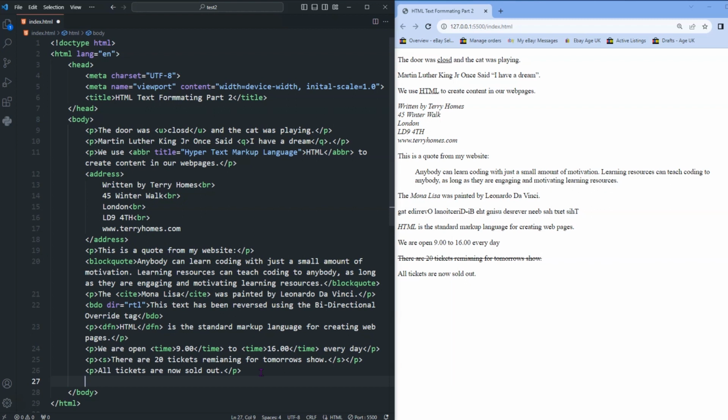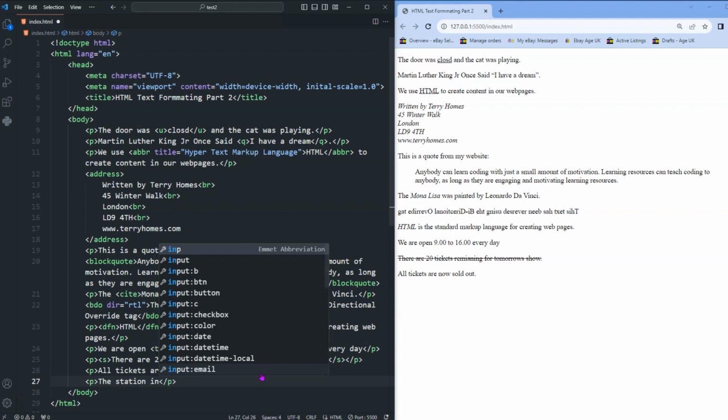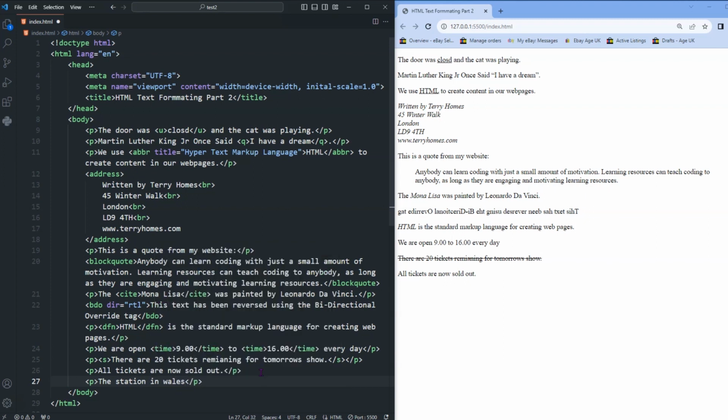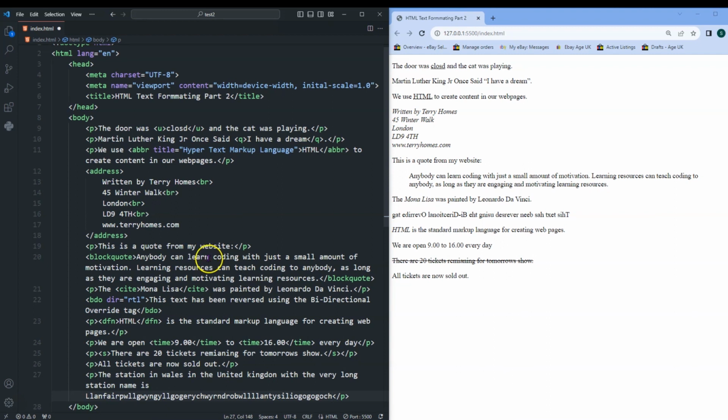I'm going to use a very long word in this example, so let's start with the station in Wales. This long word here, obviously my editor's moved it down, but it will carry on from there in the browser. So that's the massive long word, the station name.